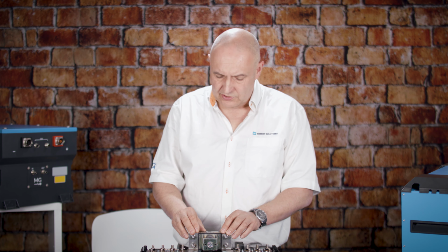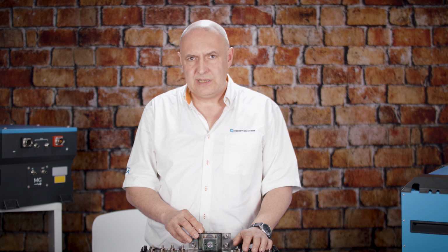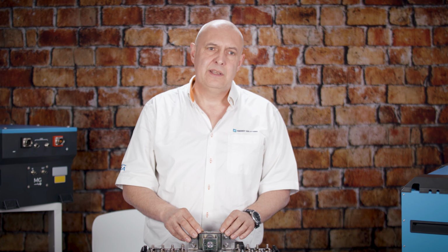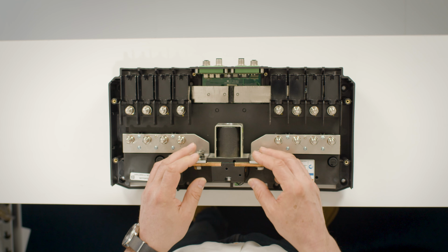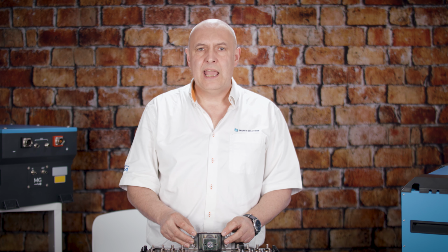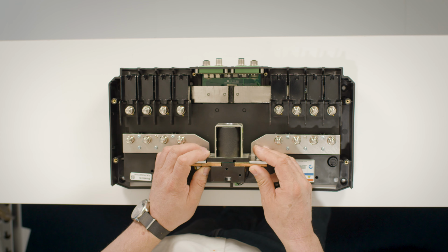With the protection contactor, one thing that is important to note is the fact that we have to have a pre-charge device on this connection. Because a lot of the equipment that you may have connected to these batteries can be quite capacitive, and therefore it takes a big gulp of power when you first connect it, we need to protect against that. The challenge with those capacitive type of loads is that it can cause an arcing across the contacts of your isolator when you first connect it, and that will ultimately lead potentially either to damage of those contacts, or very worst case scenario, the contacts welding, and then the contactor will just be effectively welded closed. It will then be unable to perform its protection function.